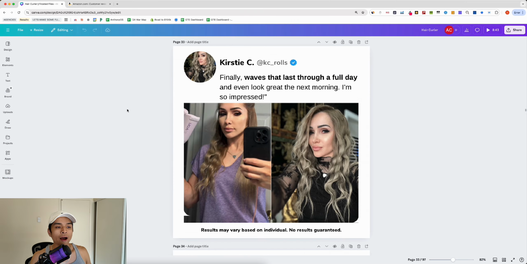So for example, after doing my research and going through all of the reviews for this product, I know that the most frequently occurring value proposition in the reviews is getting waves in your hair that last for several days. I guess in this market, cheaper curling irons produce the same waves you would get in a salon, but they don't last nearly as long. They maybe last 1 or 2 hours, and then you have to go touch it up.